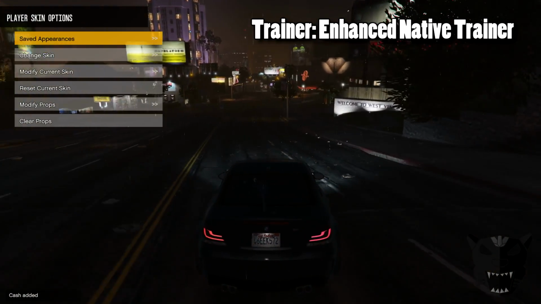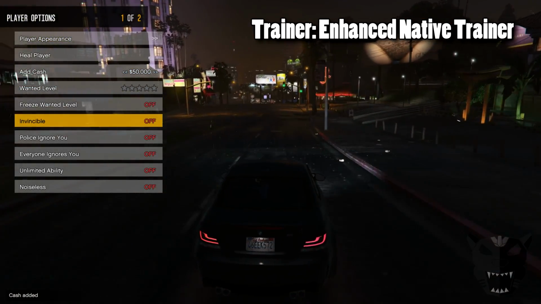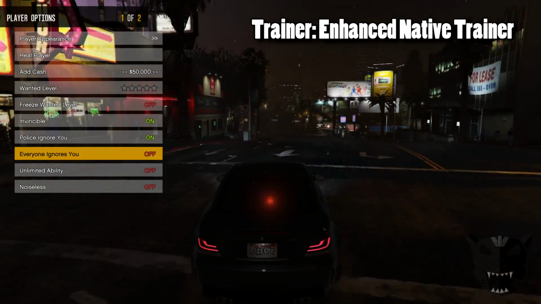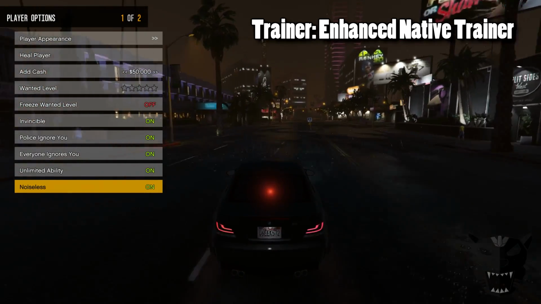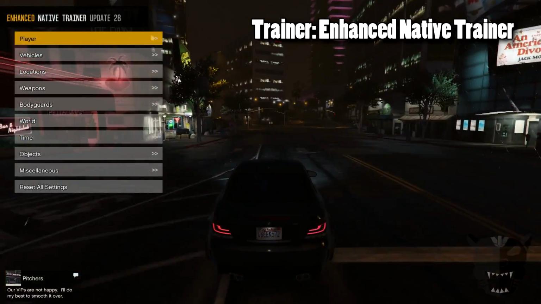Heal the player, player's appearance, you can change all the settings. Wanted level, freeze the wanted level, invincible, let's put that on. Police ignore you, stick that on. Everyone ignores you, oh that's even better. Stick that on. Unlimited ability, we also stick it on. Noiseless, I imagine that's just you don't make a noise doing anything. Doesn't apply to cars though. Anyway, that's the player options.